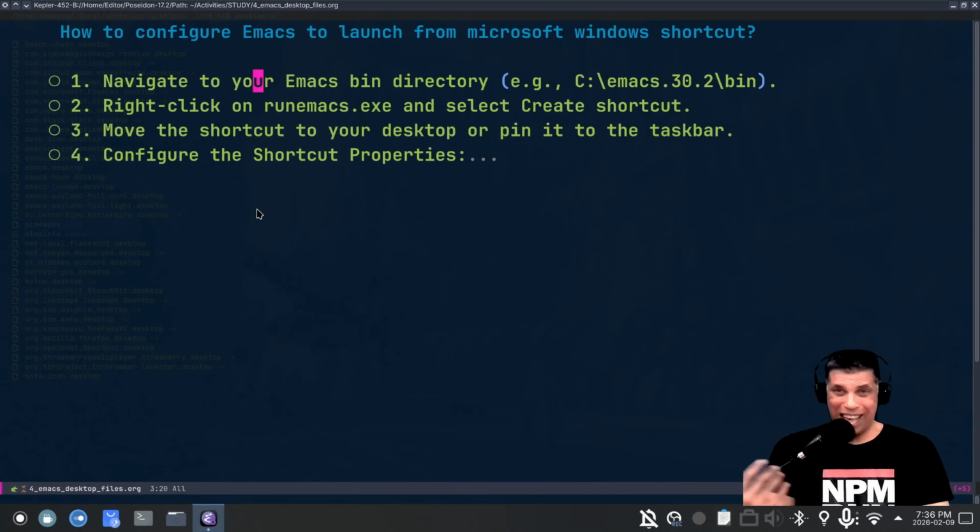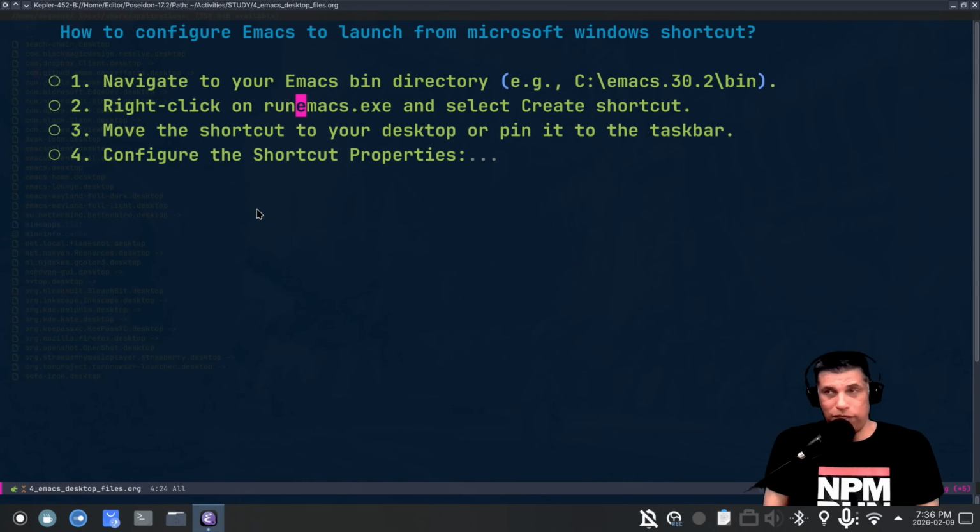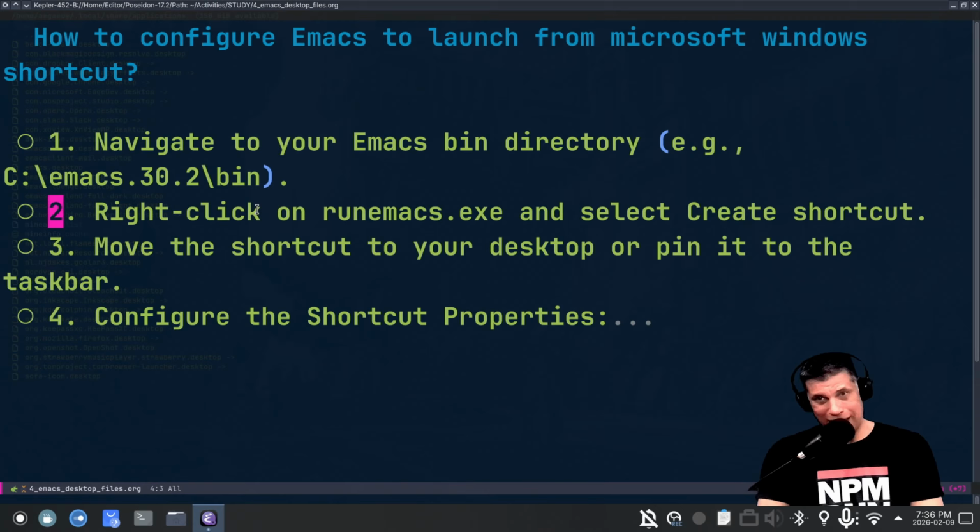Once you find the actual file, you right click on properties, and there you will see the option of entering the executable that the shortcut actually starts. So when you're on Windows, you want to use runemacs.exe and not the Emacs program. This one runs without opening up a shell. So you're going to want to create your own custom shortcut on Windows. I am going from memory here.